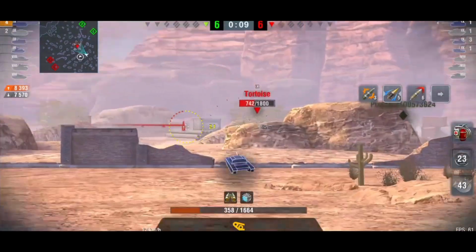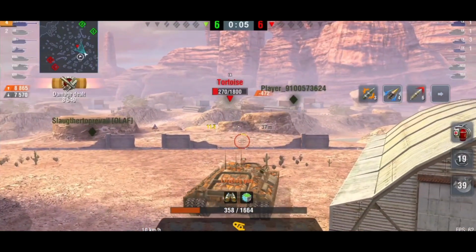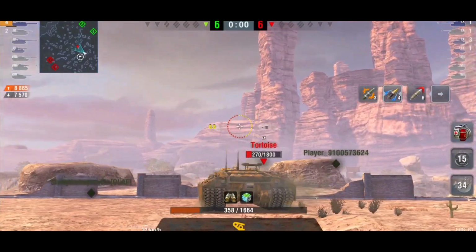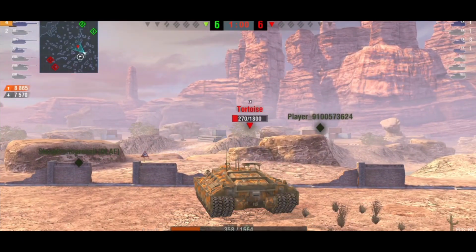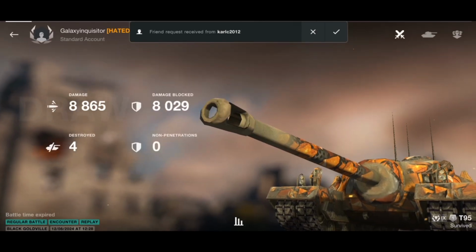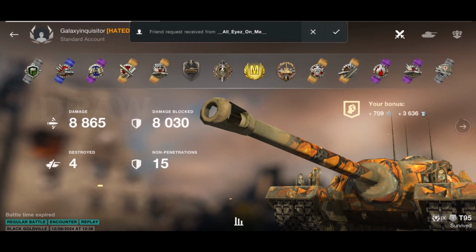He's still a couple of shots away, so you may as well just, well, he's not giving up. He's not giving up. He's still going for it, and he could die right now, but he didn't care. He wanted just to get the damage, and overall finishes on 8,800 damage, which is crazy for this tank. And of course, not just that, but also 8,000 block damage.